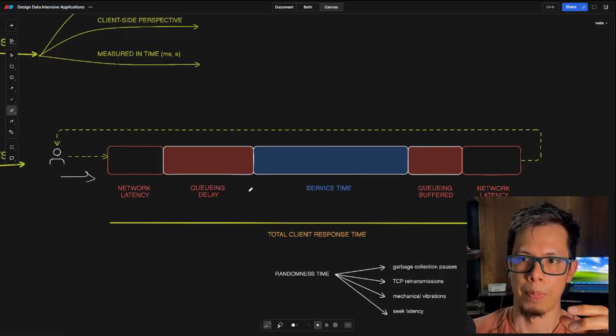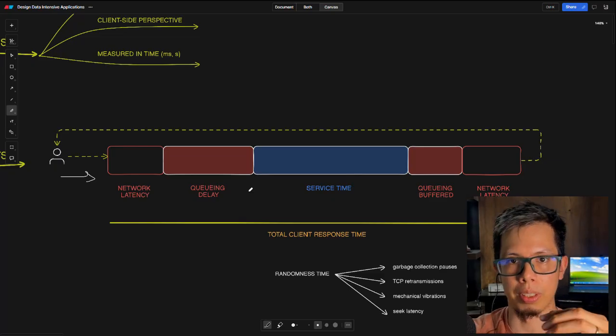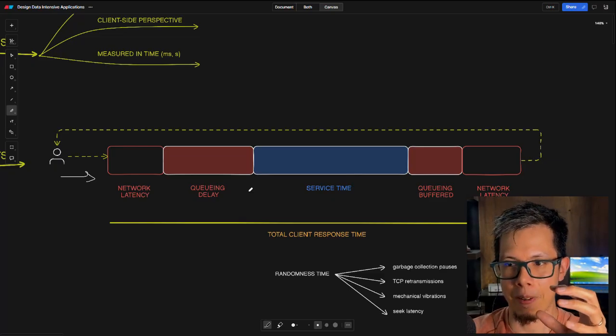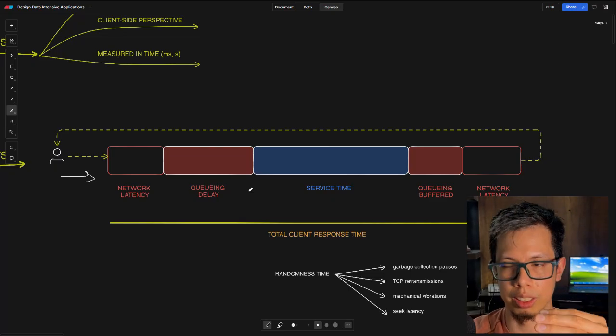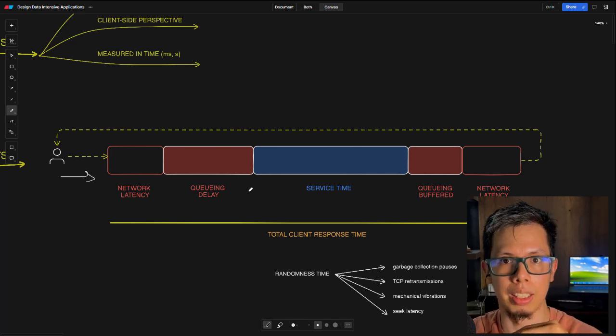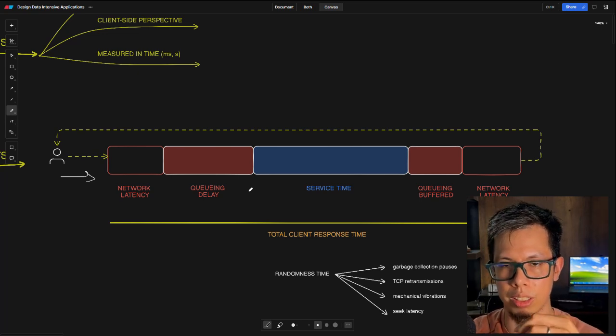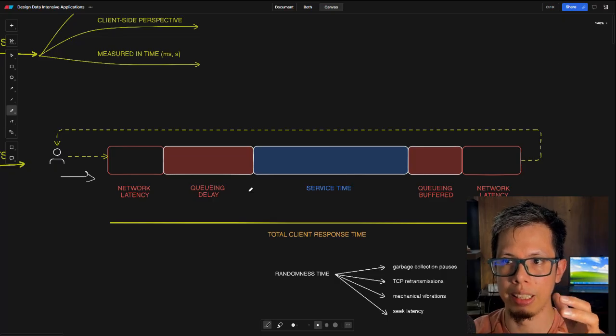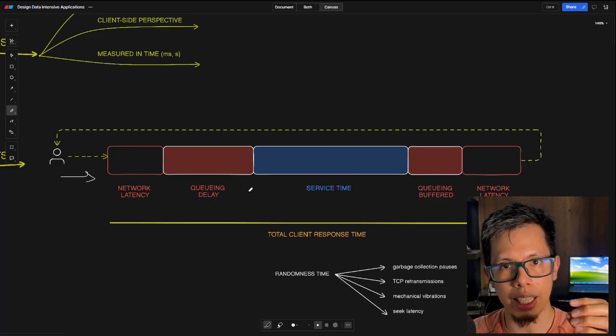It's like there is a number of requests that will be processed in parallel in this server, and if a new request does not fit in this limited number of threads, it will be stored in this queuing delay, right?